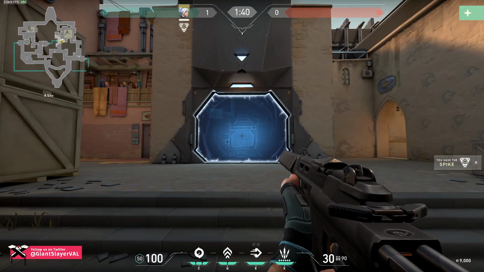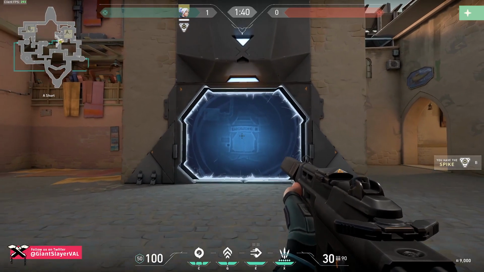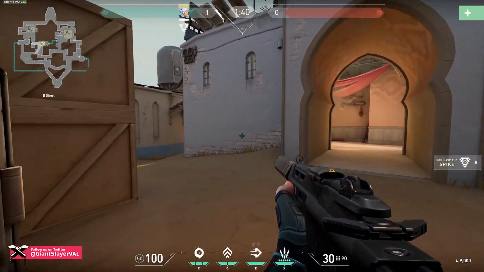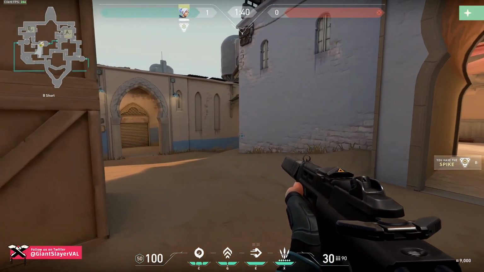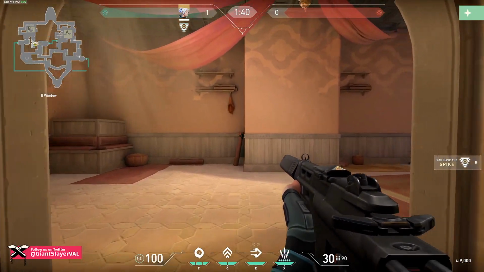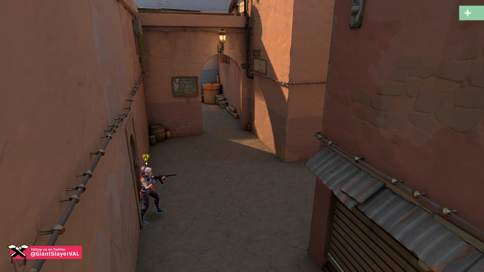If you're looking to rotate from A to B, the quickest method is through the A teleporter. That's going to place you at the B exit inside B short. Of course, you've got to be aware of the noise the teleporters make. That said, there are two other methods of going to B if you're looking to be a bit more cautious.